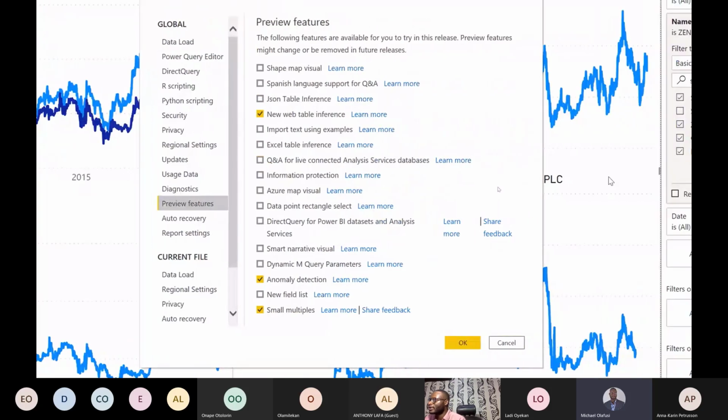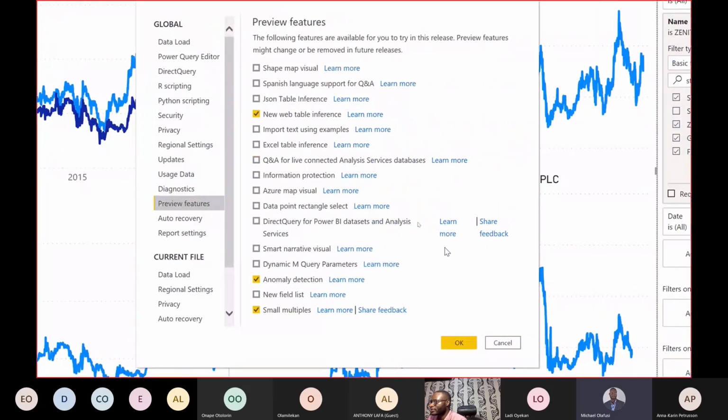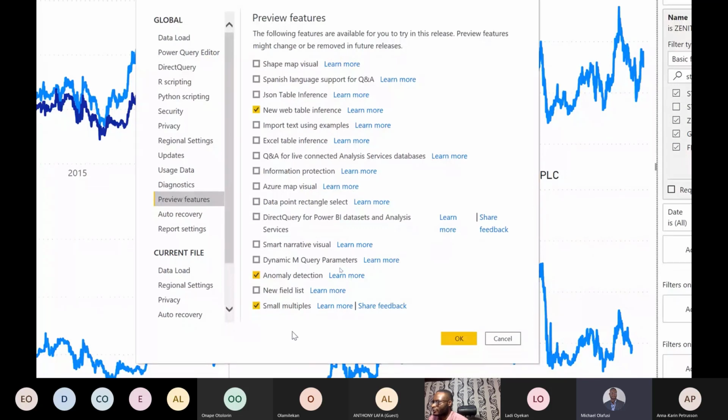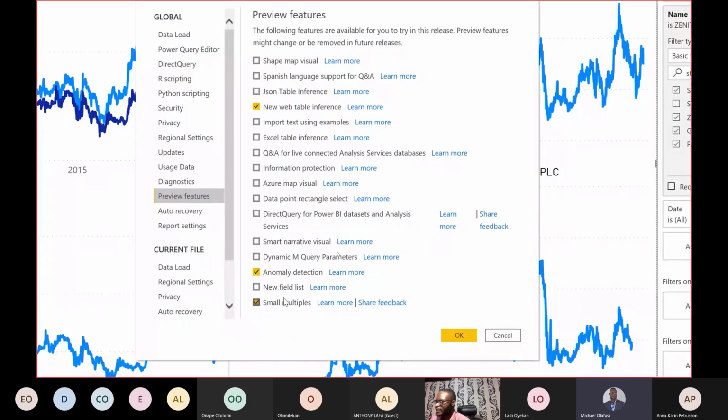You'll see that I noticed new features. The small multiple I've noticed since around December. There's anomaly detection and smart narrative. Sometimes I'm careful not to enable everything, so I try to read and learn more to understand what it does before I come in here to enable them.